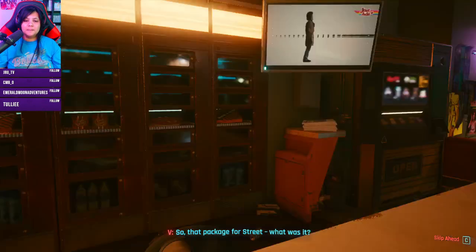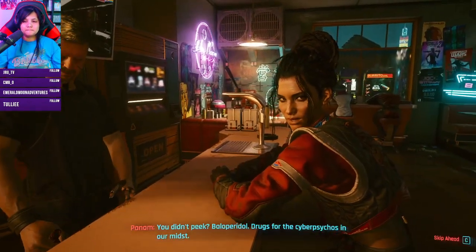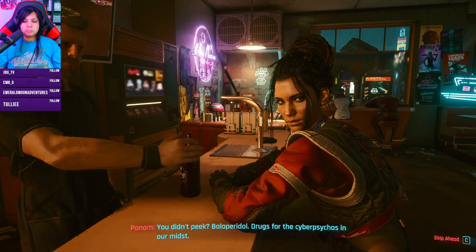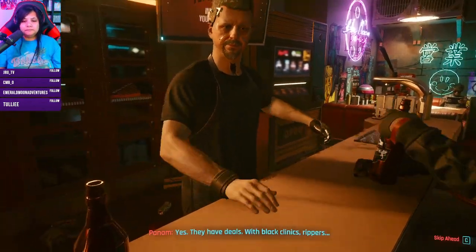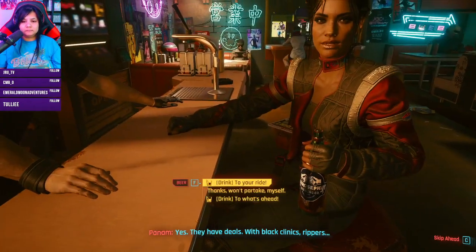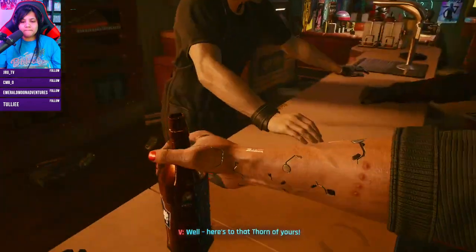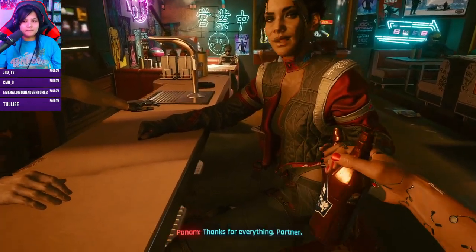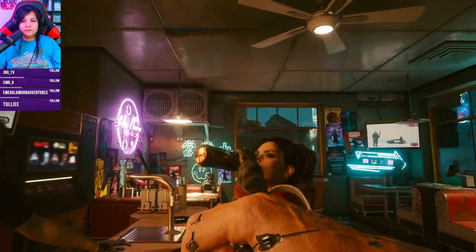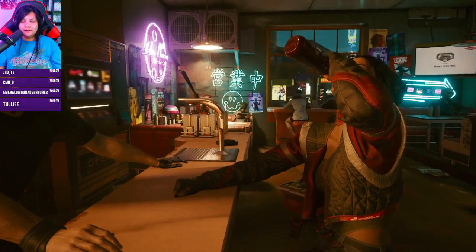So that package for Street. What was it? You didn't peek? Valoperidol. Drugs for the cyber psychos in our midst. They trade in them? Yes. They have deals. With Black Clinics, Rippers... Well, here's to that thorn of yours. Thanks for everything, partner. I got a new partner. Can't lose her. It's like I lose my Jackie boy.